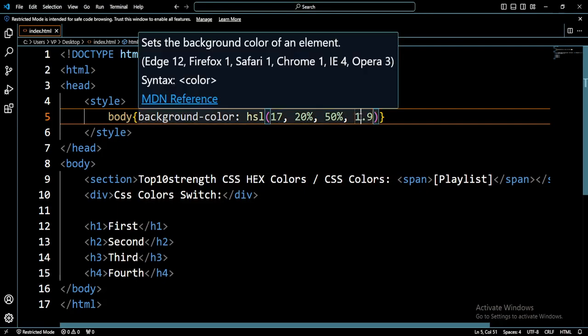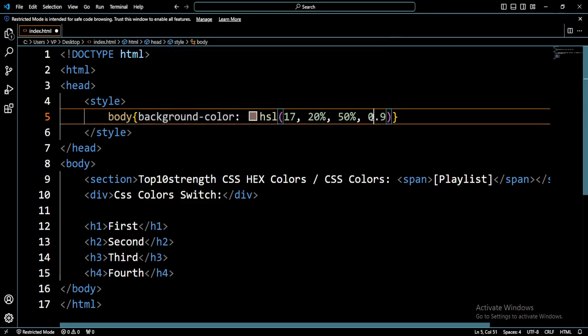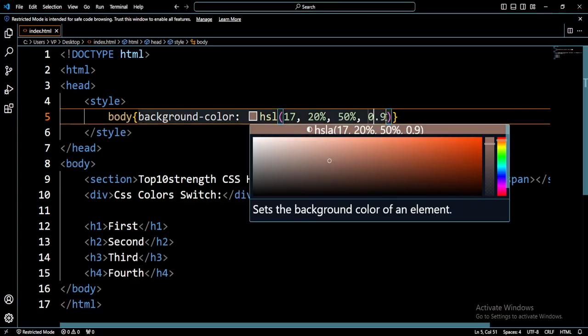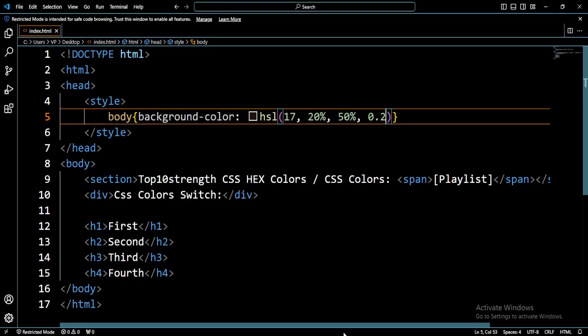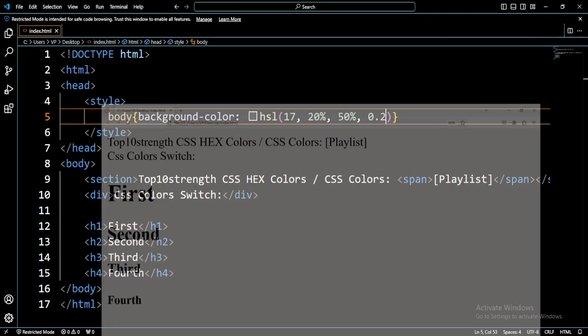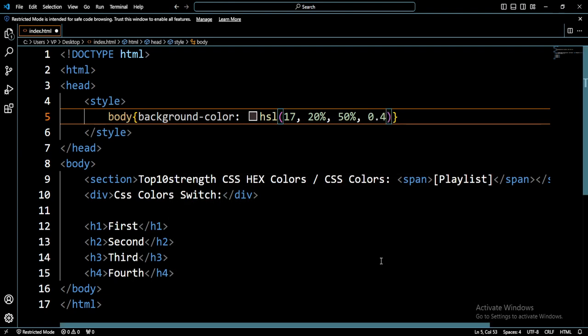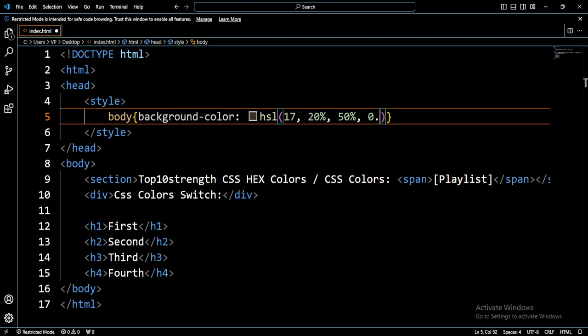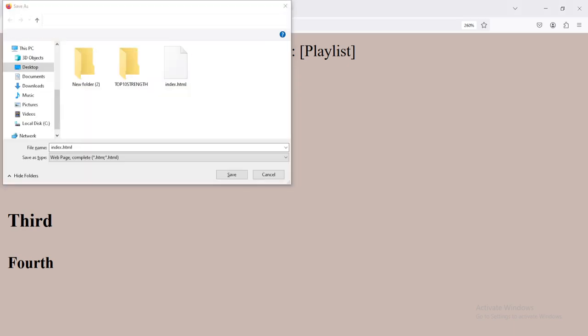But when you switch it to a 0, then it can work with it. Now let's switch it to 0 point something. Then you can control it. Let's use 0.2 to control it. It's going to fade in. Can you see? It's faded. Let's increase it again and bring it back to normal, but it's not going to be 100%. Let's bring it back like 50%. Let's specify 5. Can you see? Let's bring it back like 70%. Let's specify 7. Can you see?